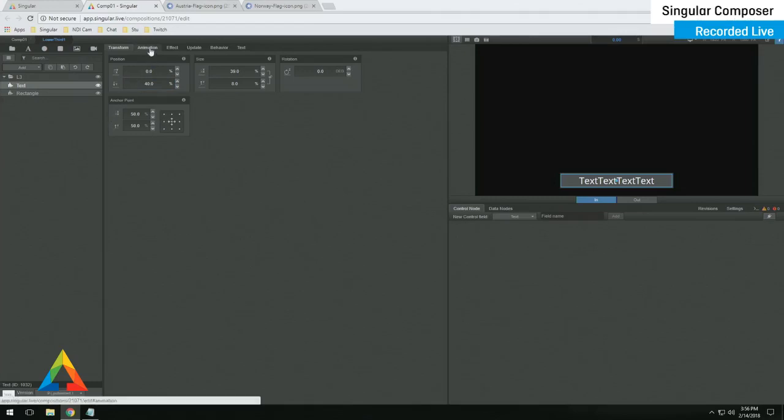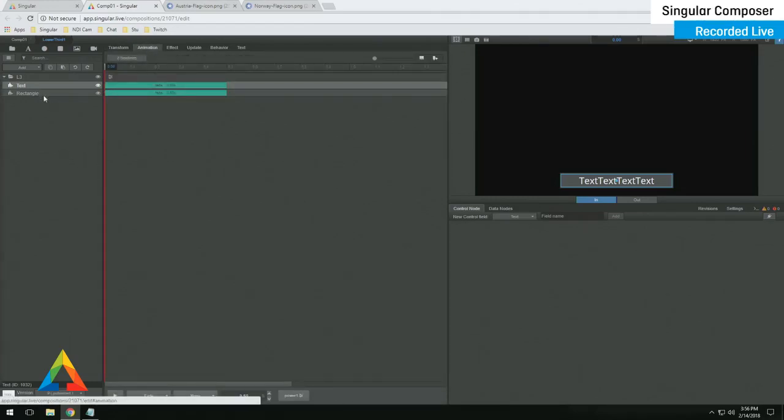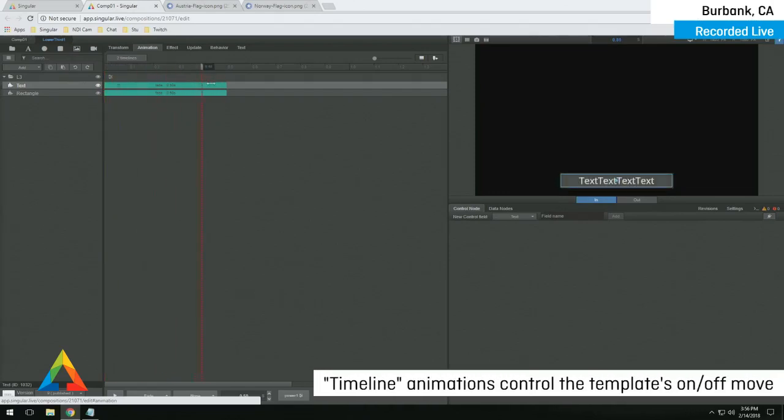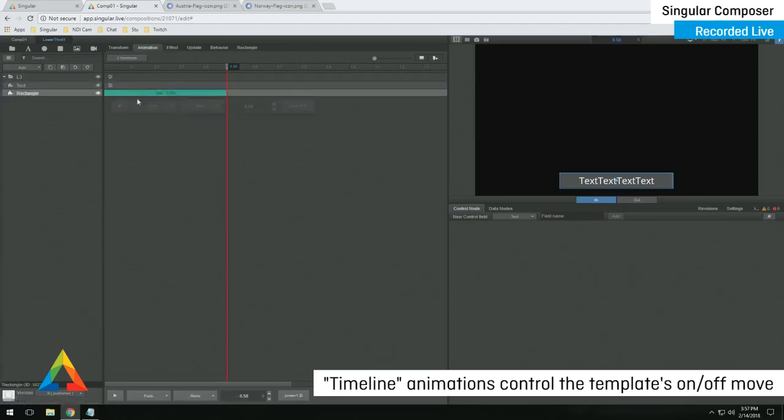Now, while we're here, let's take a look at the animations of these objects. I'm going to jump over to the animation timeline, and you can see both the text and the rectangle have this fade bar here. By default, any widget that you bring into the scene tree is going to have a fade on it. If I start scrubbing the timeline back and forth, both objects fade in and out. For the purposes of this demonstration, I'm going to remove these fades. So I'm going to click on that small icon right here to the left and take it to none, and same with the rectangle.